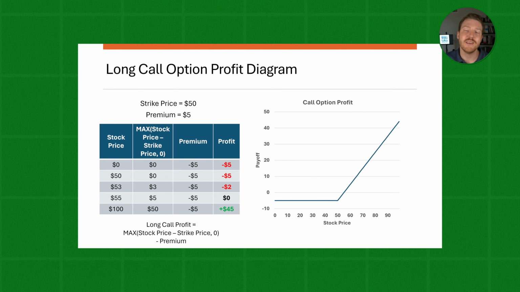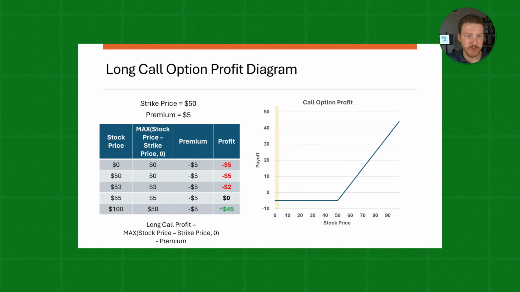But in order to get the option to do this, we have to pay a premium right up front of $5. So let's walk through on this table a couple of examples of how much money we'll make at the end of the life of this option based on different underlying stock prices. Now, if we just take a simple example of when the stock price is $0, that means that we will not exercise this option because the stock price does not exceed the strike price.